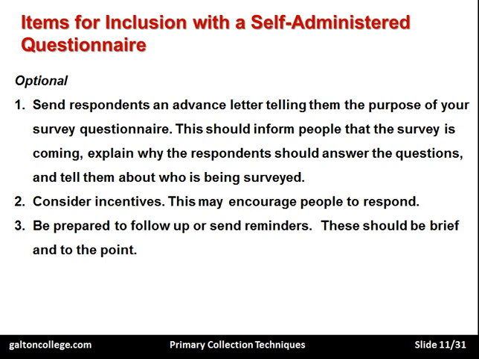Be prepared to follow up or send reminders, although following up may be seen as intrusive as well, so it has to be done gently, and perhaps a gentle reminder is what's required. A friendly, gentle reminder.